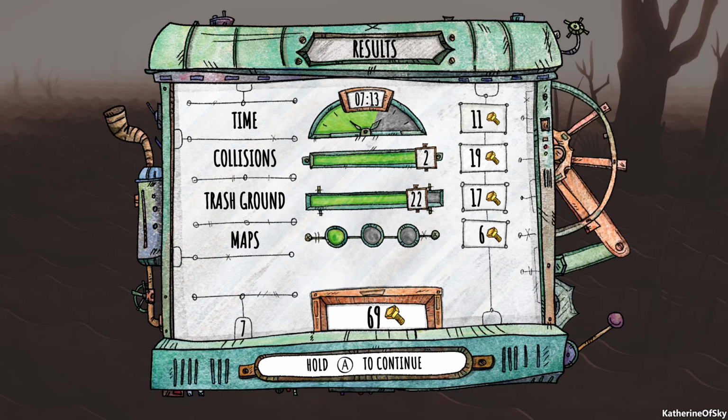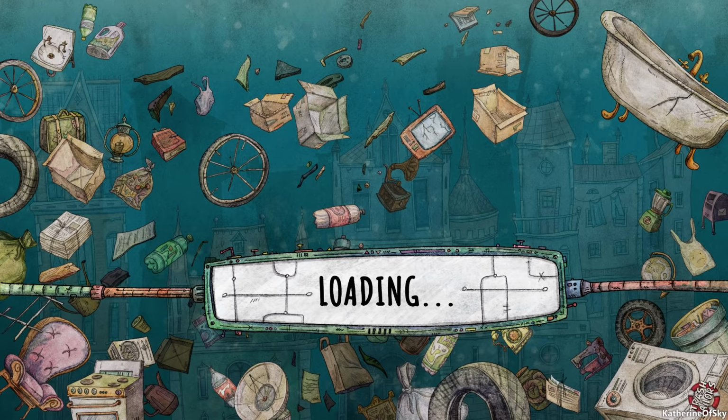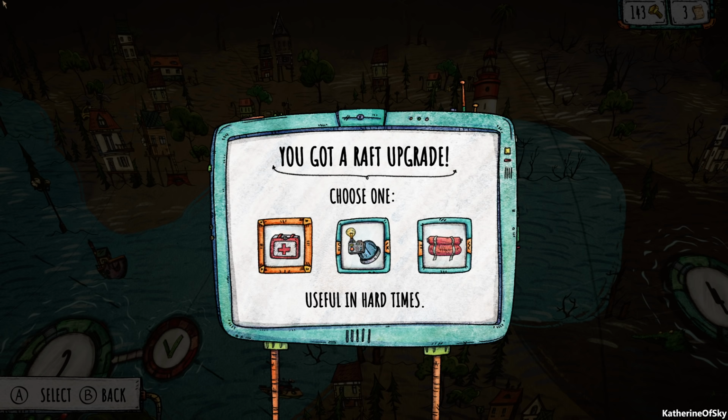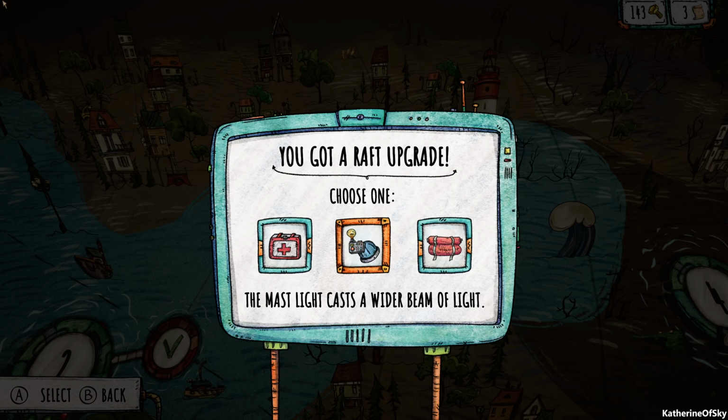Okay, so I have a question. If you change to the other character, see if fishing is better. I feel like I could... Oh, got something. Useful in hard times. We got a medical kit. We got a mast, light casts a wider beam of light. That could be really good. Or the fuel tank is bigger. I don't think we want that.